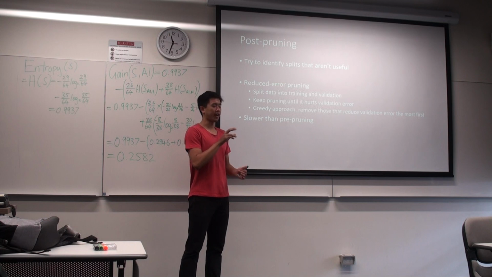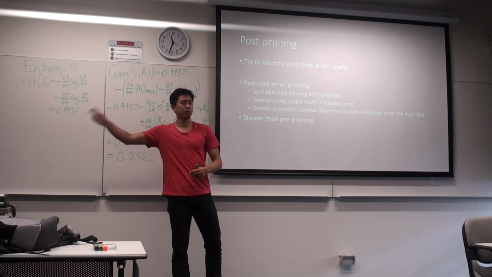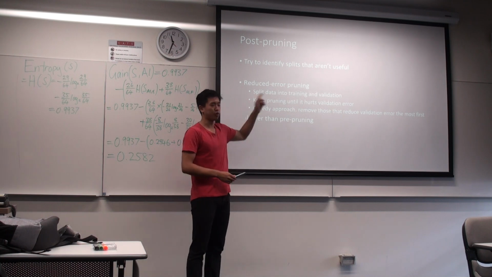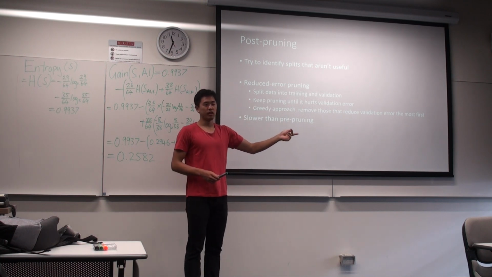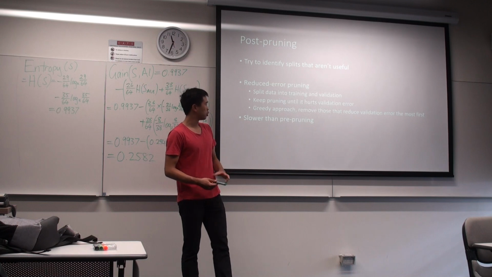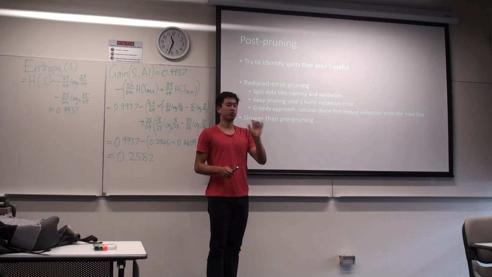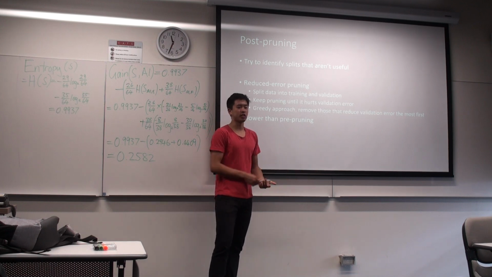And then you try and prune another branch and another branch, and for each of the branches you record how much it improved the validation error. And the idea is the validation error will be improved when you remove one of the branches, because that's removing a branch that's overfitting.